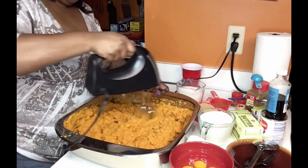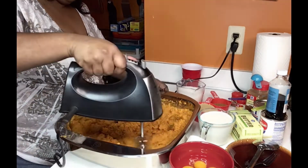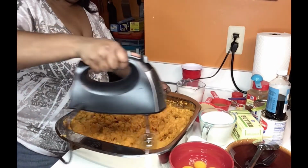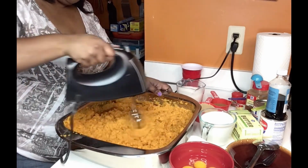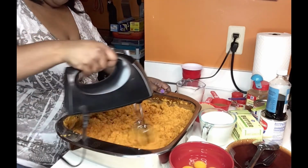Yeah, honey. I ain't trying to chew down on the strings, honey. I like to just keep blending and blending and blending. You know, mixing up my potatoes until I'm free. And you'll know when you're free because when you remove your cake beaters, you'll start to see less of strings. And that's what you want.